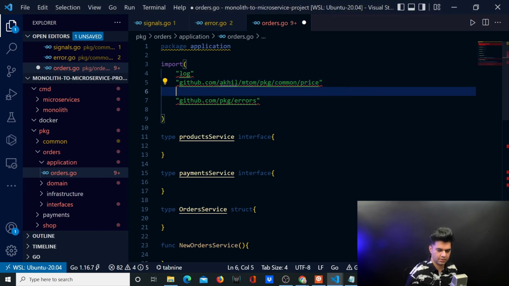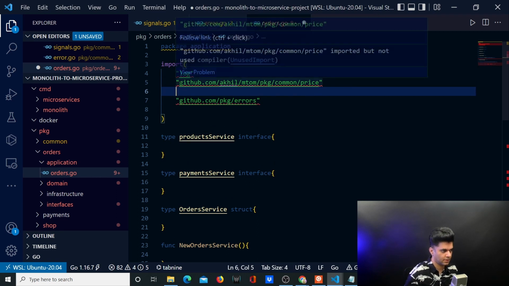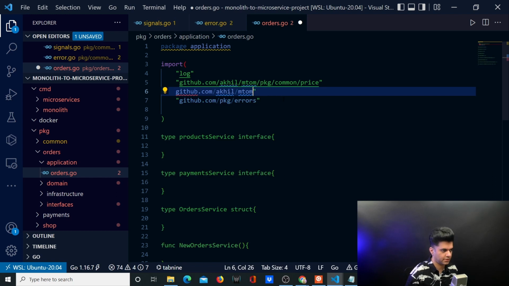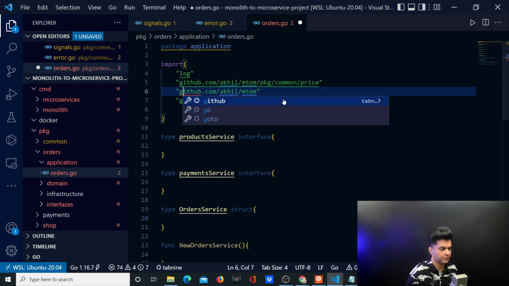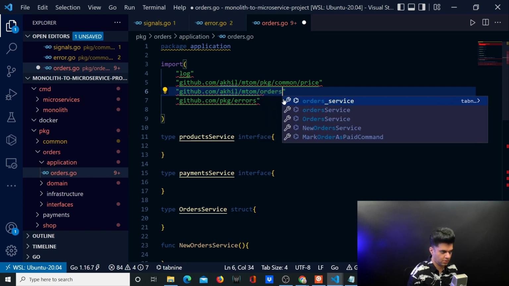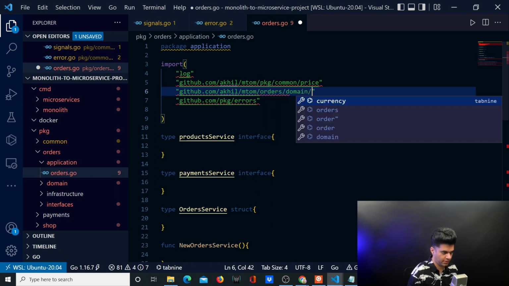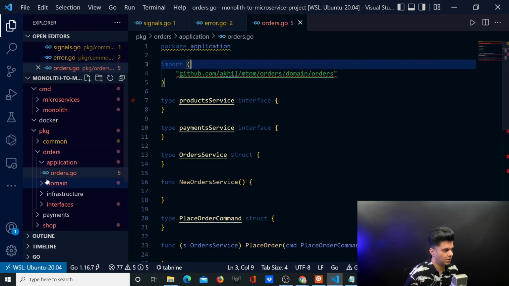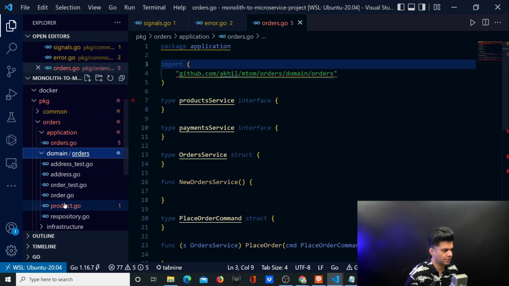So the orders are in this project, in the orders folder, domain folder, orders. Right, so it's just the orders folder and the domain folder and the orders. So that's what I need here.